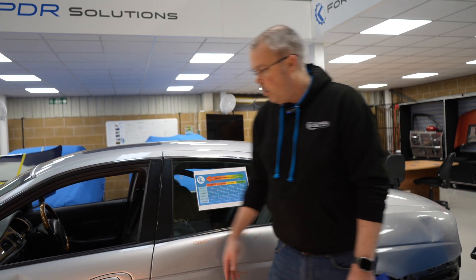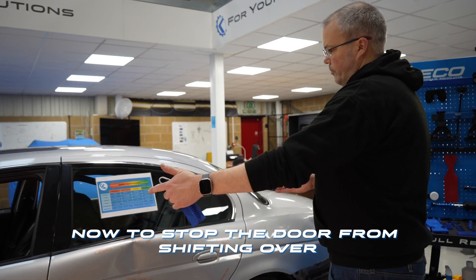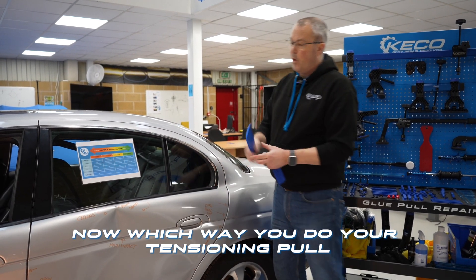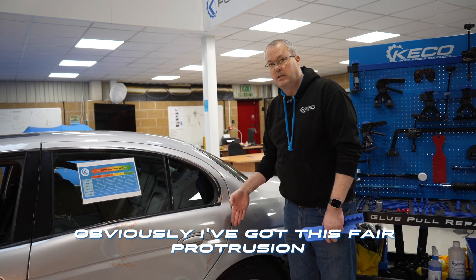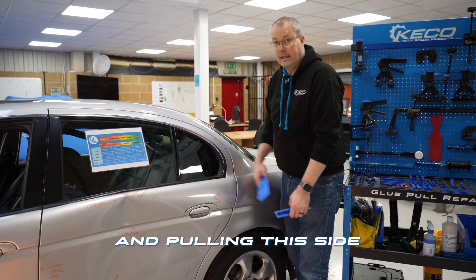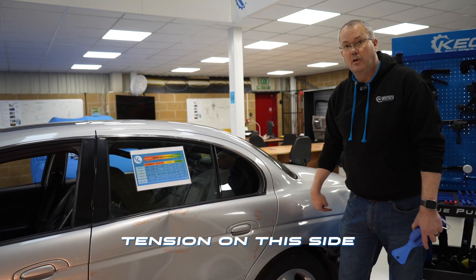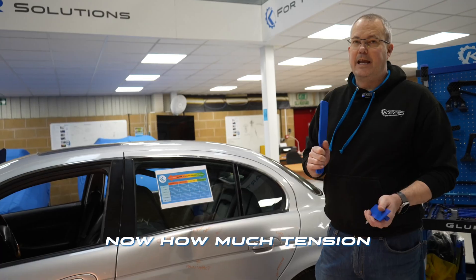We can also use pulling straps to a post — multiple options are available. All we want to do is get a hook around this and pull this way. To stop the door from shifting over, we can use our blue paddle or slapper — the shiny side — glued between the two panels, between the quarter and the door. Which way you do your tensioning pull is dictated by the situation. Here I've got a protrusion on this end of the door, so I'd be better putting my tab on this end and gluing between the two doors where they're a lot flusher. The reason we glue the paddle between here is to stop the door from shifting as we put tension on — we just want that tension to pull.